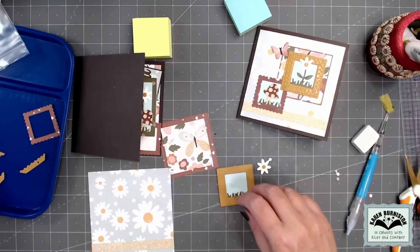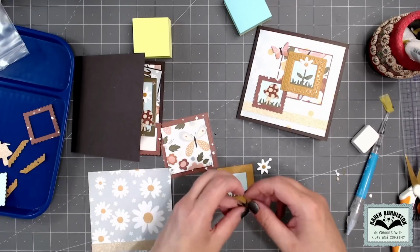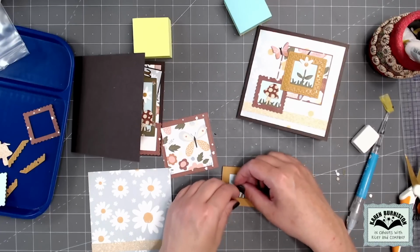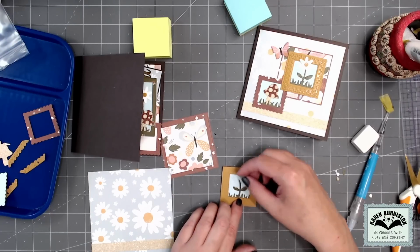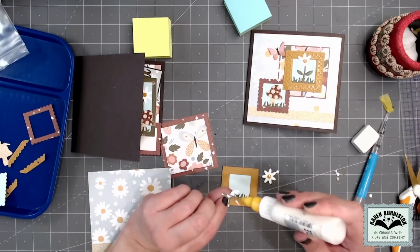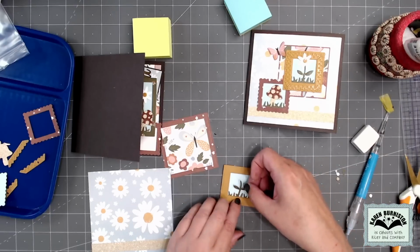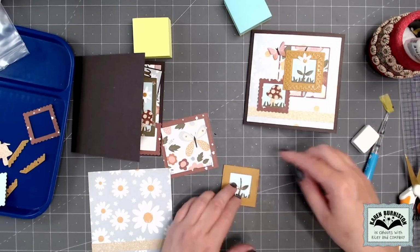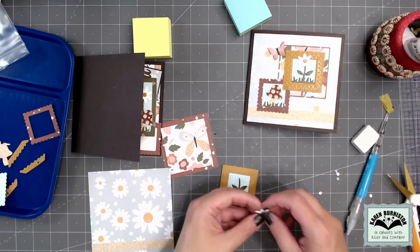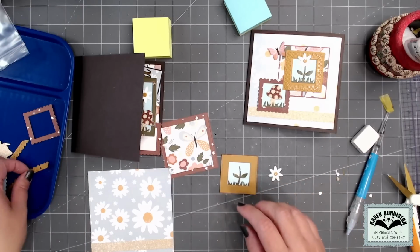Okay, so we should still have a stem that has two leaves. That's going to be for our flower, and I could still pick it up and pick up the grass and tuck it underneath. So, like this. And then our little white flower that's not going to be a charm. Once again, you can kind of decide. Oh, wait, I can't put that on just yet because I don't want to put my frame edges on.